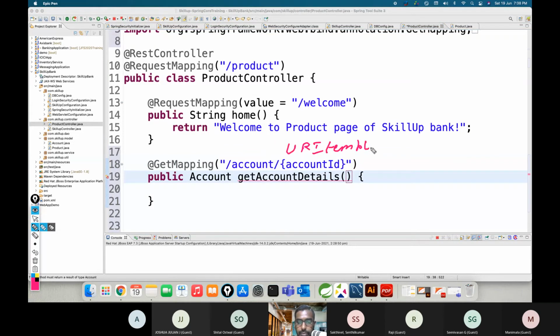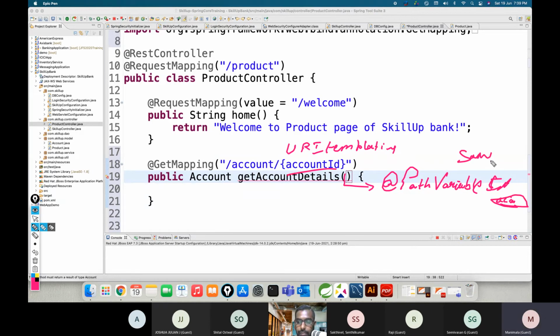It needs to be mapped here using @PathVariable, denoting the data type, let's say int, and account ID. That account ID name and this name should be the same. Or you have to use @PathVariable with value equals whatever name you want to map it with.